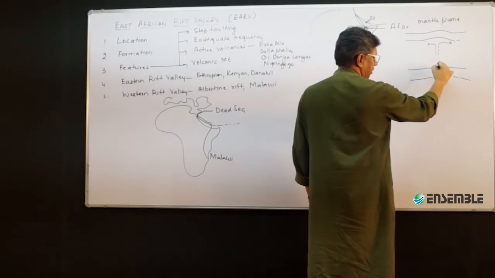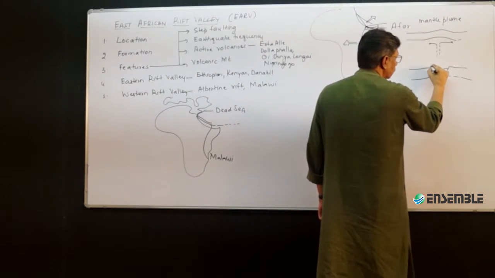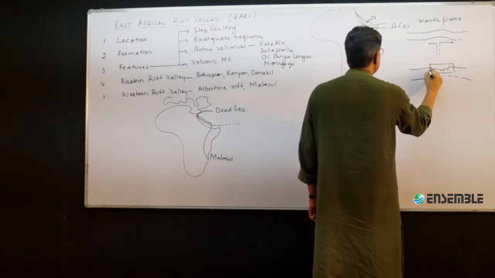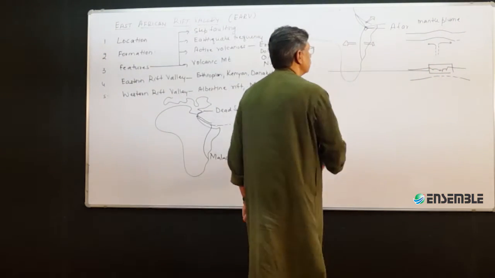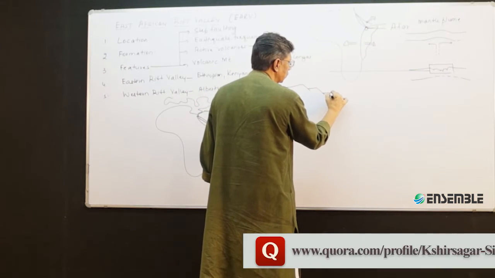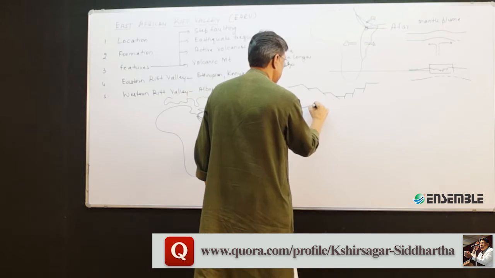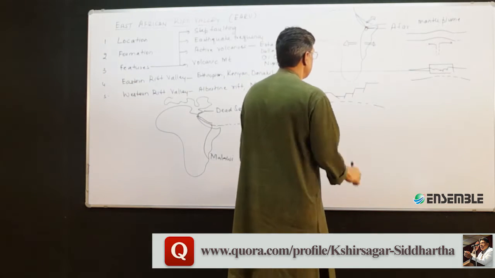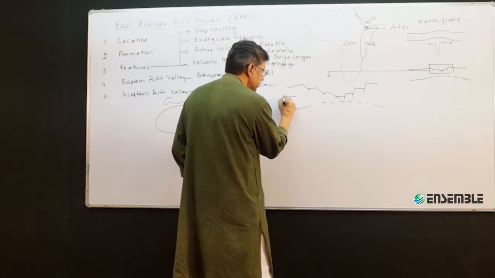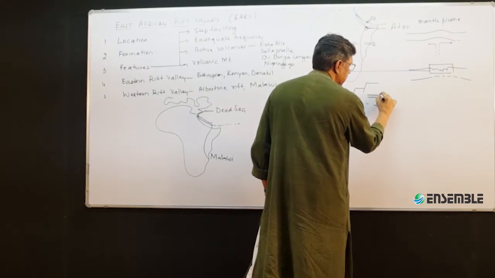Now imagine this crack, the whole of this place, this crack is going to be step faulting. That means if you look at this portion in some detail, you will find that's the way the faults develop in this zone. That is how this fault has developed in this zone. This is how it looks. So this portion is getting extended.